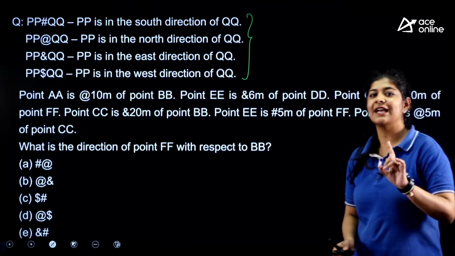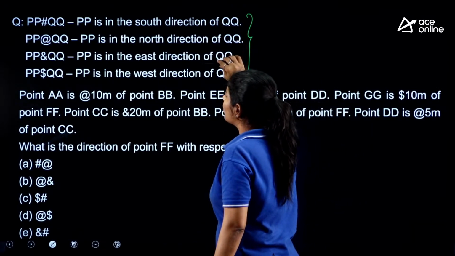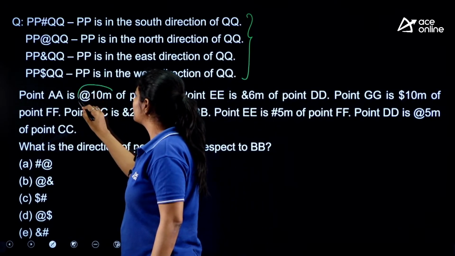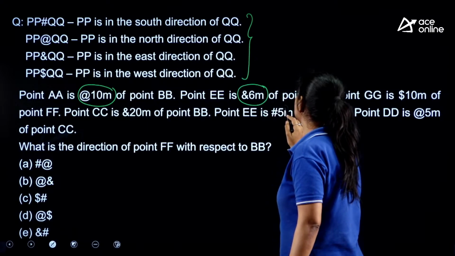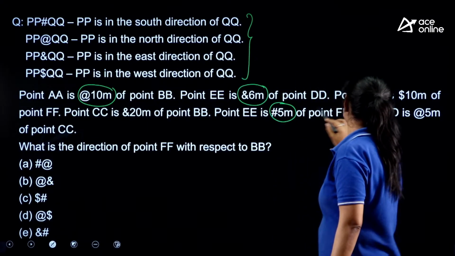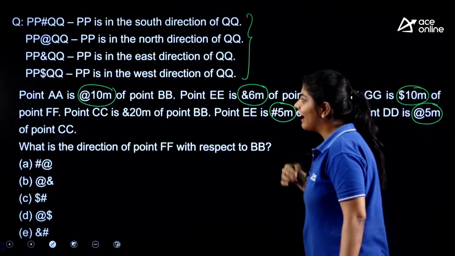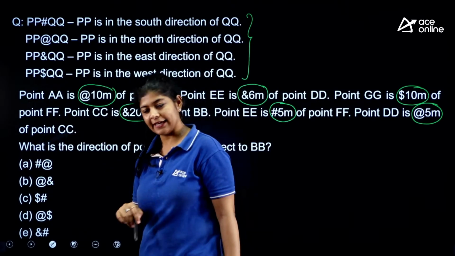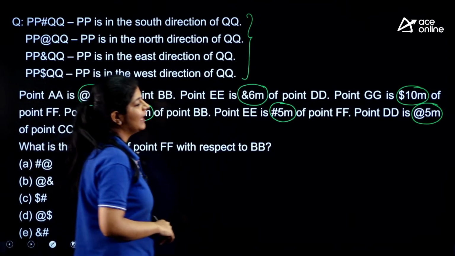The first task that we need to do is understand what these codes are saying, and with the help of these codes we need to decode these directions or these dimensions, right? Afterwards, we simply need to draw our diagram, and afterwards we need to give the answers.